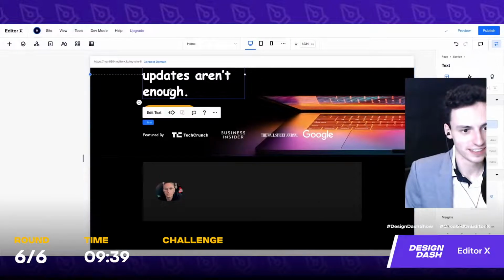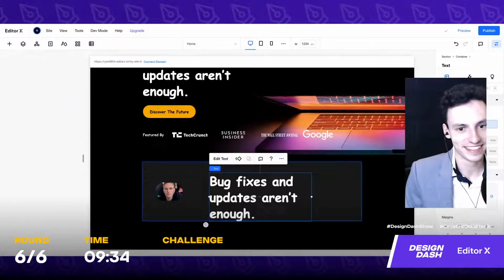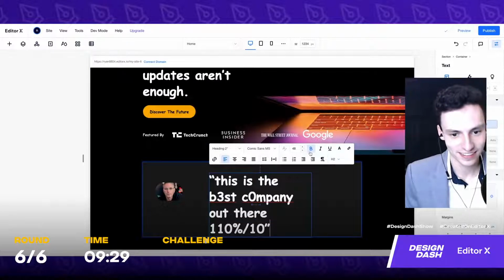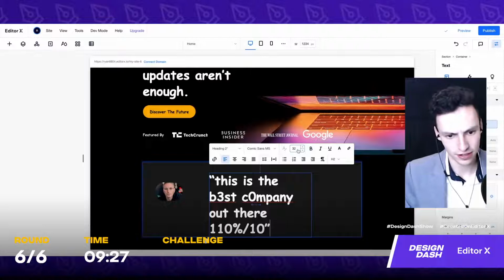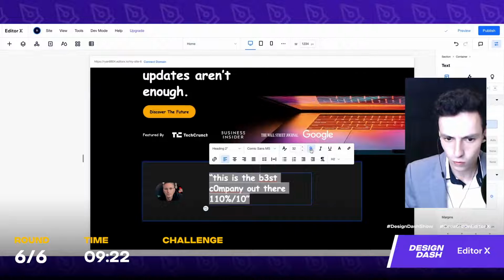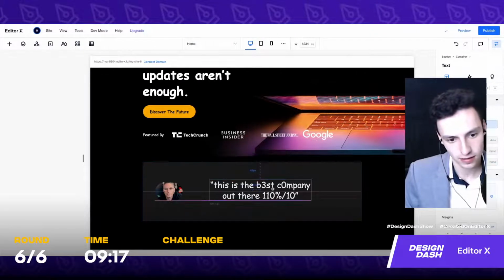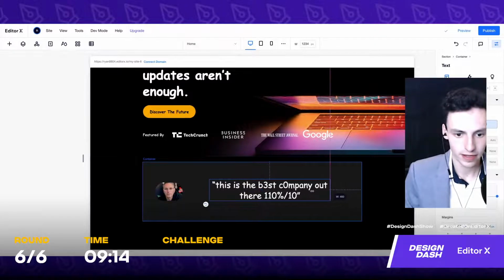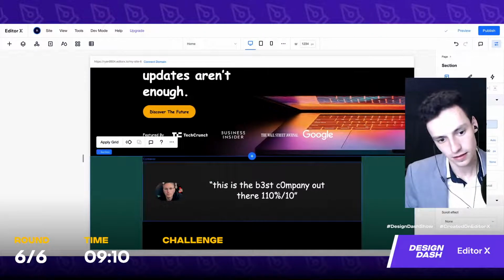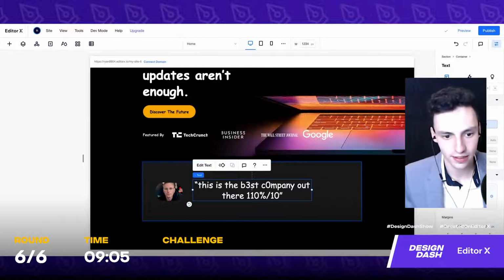Alright, let's do it. Let's drag that in there. Alright, less than 10 minutes on the clock. Maybe make this like a 32. Is that going to be too much? 32. Not too bad. Center that. Maybe make it a bit wider. See, this should be centered. This is what I'm struggling with. Center that.